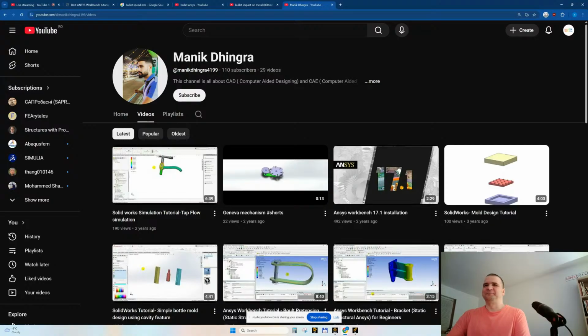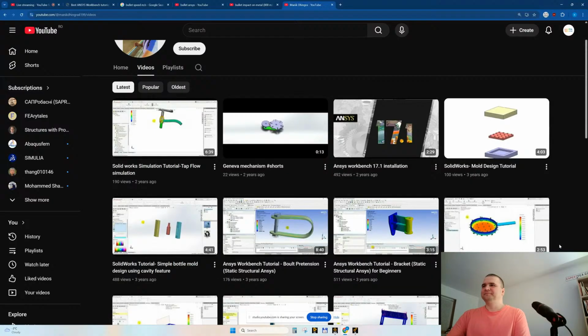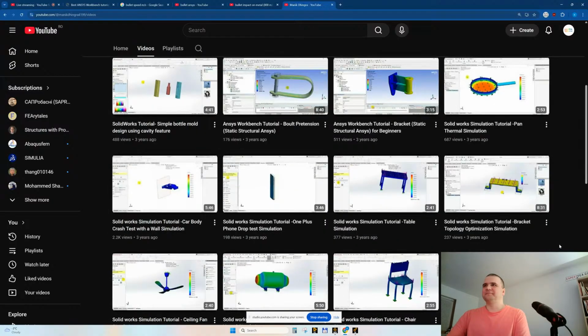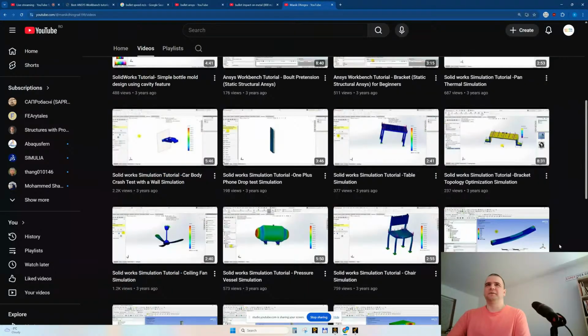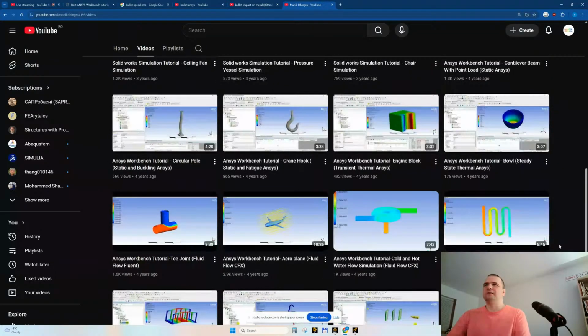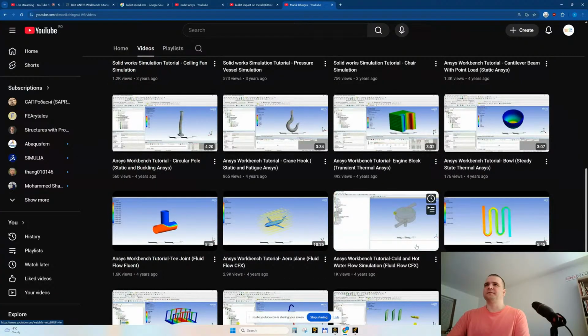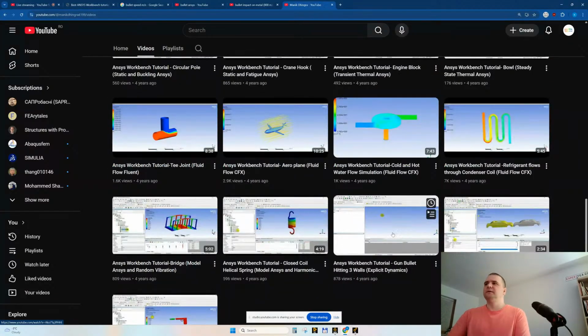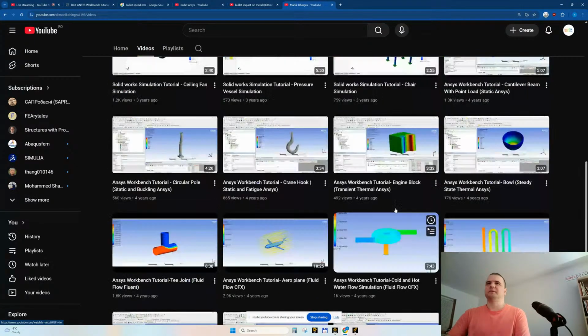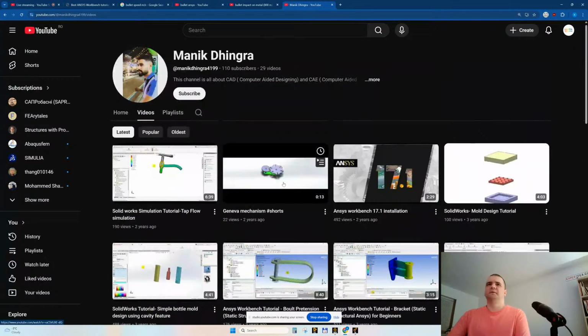Nice FEA. Why did you stop? He also went for SolidWorks, which is a little more limited. So the estimation tape flow, yes.